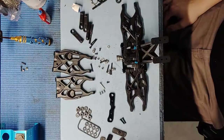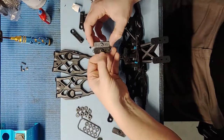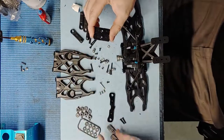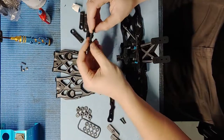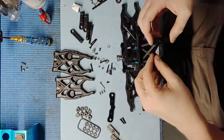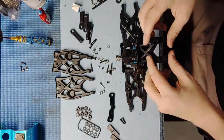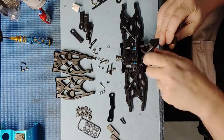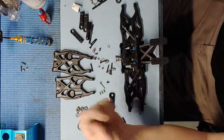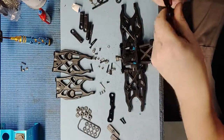So our WRC wing mount comes with these plates. You got a 2.6 that you can angle the wing, and you got a 4.4 that is just a 4 millimeter spacer. I use the 4.4s always on mine. So just to be clear, even with raising it 10 millimeters, you still use this 4 millimeter piece that comes with our wing mount.